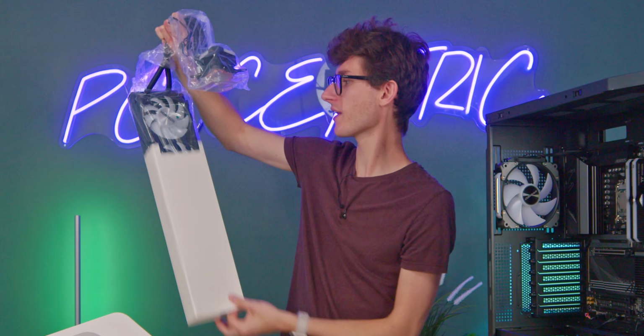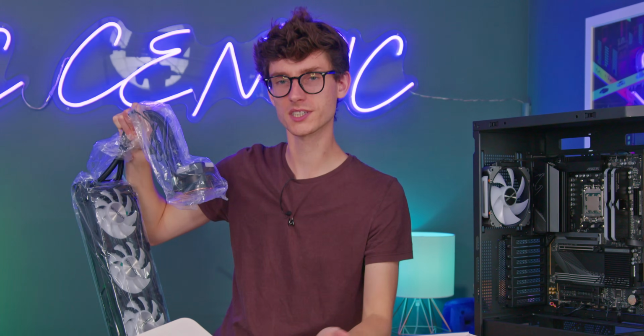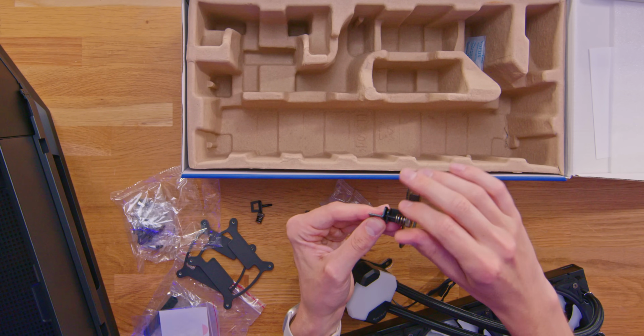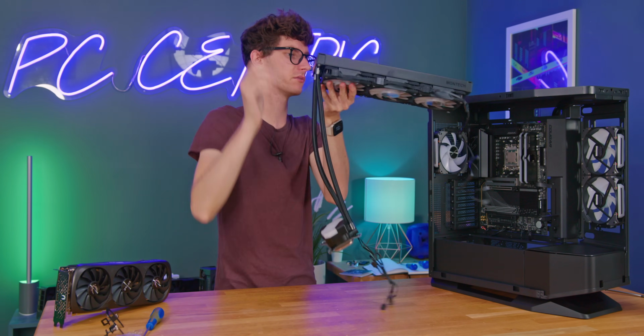Have they pre-fitted the fans? They have. Thank you so much, Montech. You have not saved my day, but you've helped me out. Now see if you can fix my drains. Let's grab this AMD hardware out of the box and just lightly screw one of the springs onto this bracket, repeating with the other side. And then we can grab our now ready to go liquid cooler, which has got me very excited.